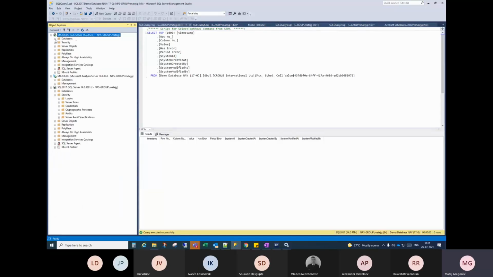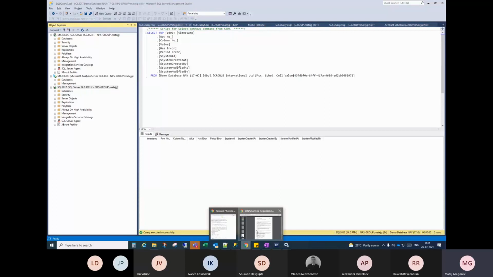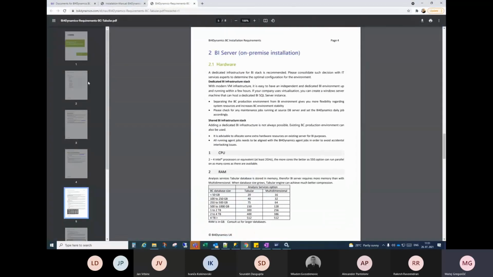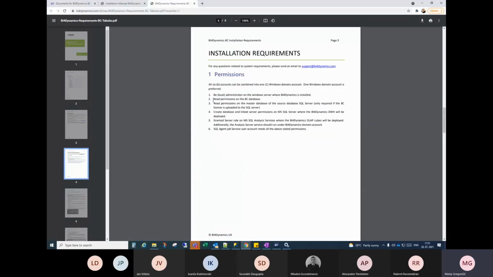We need admin access here. As opposed to that, on the Navision side, we only need read permissions on the database. I already talked about this in the system requirements. If I go back, we need read permissions on the BC database. So no admin permissions required here. We will only read it.